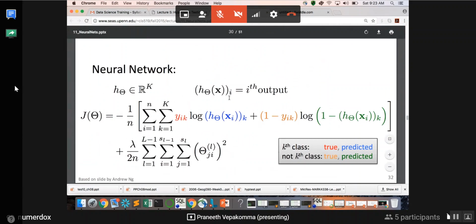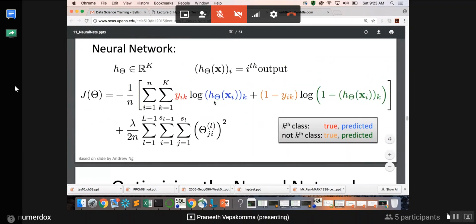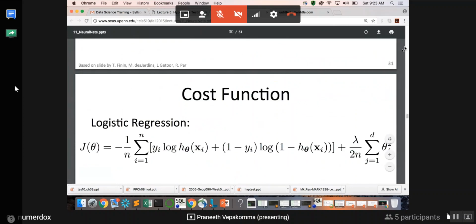Theta, a function of theta, but x is given to you as data already. So you want to learn what theta will maximize this likelihood. And to be able to compute the likelihood, you should know what distribution you're using. Here for classification, he's using a binomial distribution. So this is the likelihood of a binomial distribution basically.